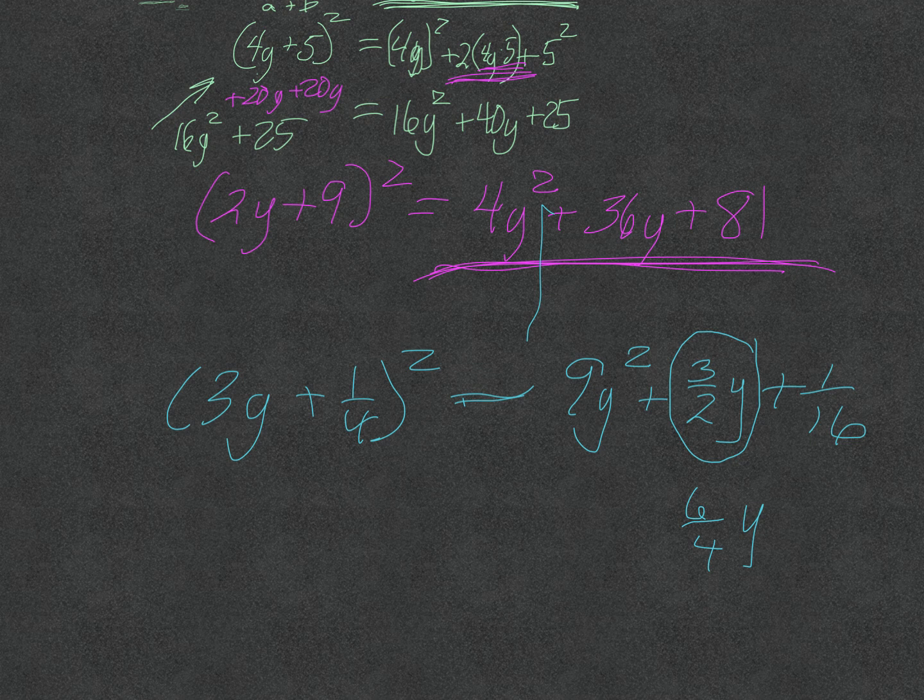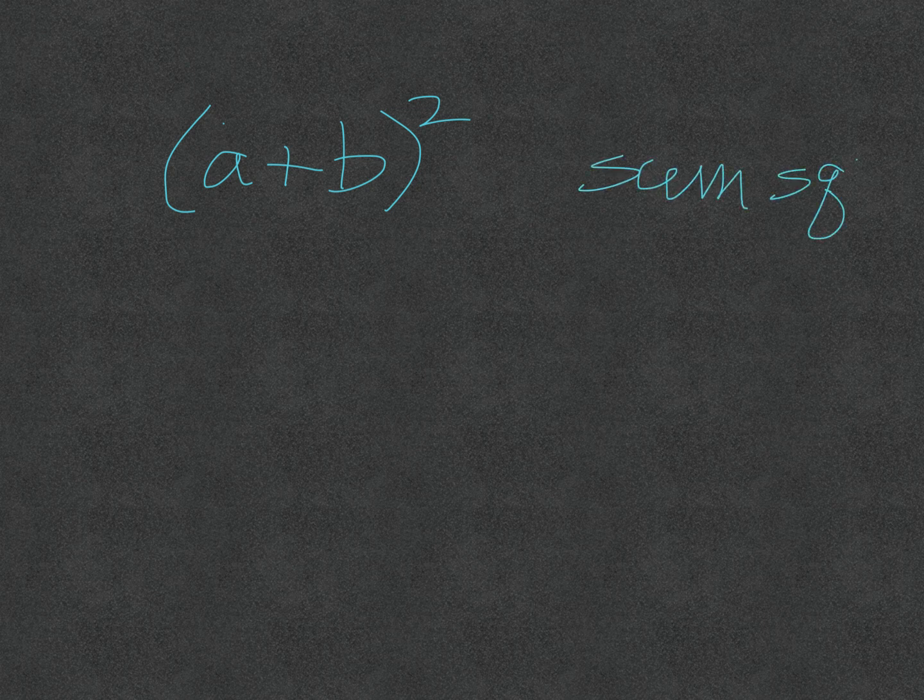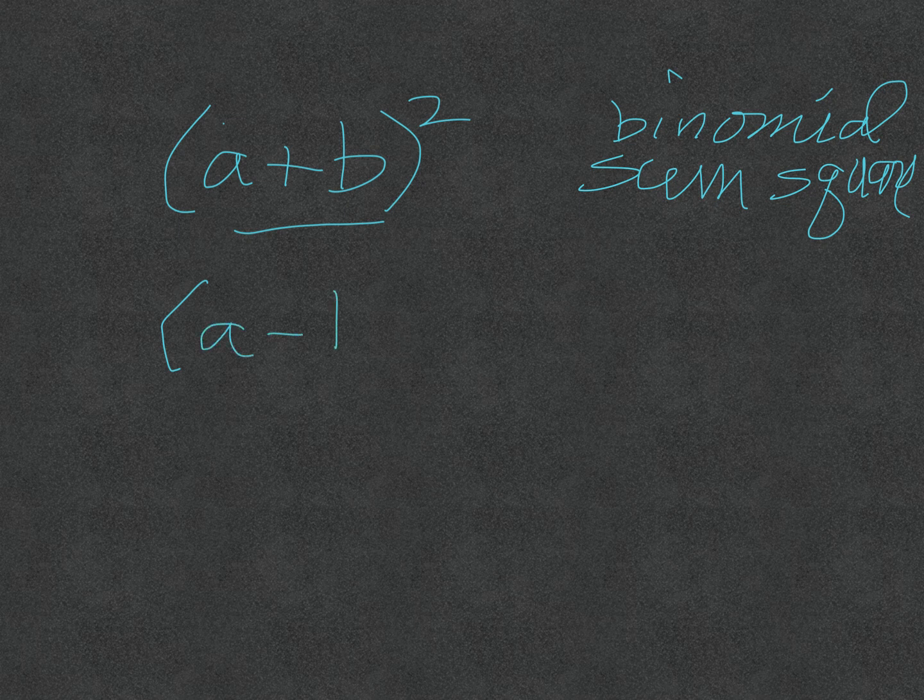I do want to mention one thing. The name of the a plus b squared is called a sum squared. Okay, it's a binomial, and you could say it's a binomial sum squared, because we're adding two things, so it's a binomial, two things. And you square it. Well, guess what? You can have a binomial difference, a subtraction squared as well. But when you square that, you just get a squared minus 2ab plus b squared.